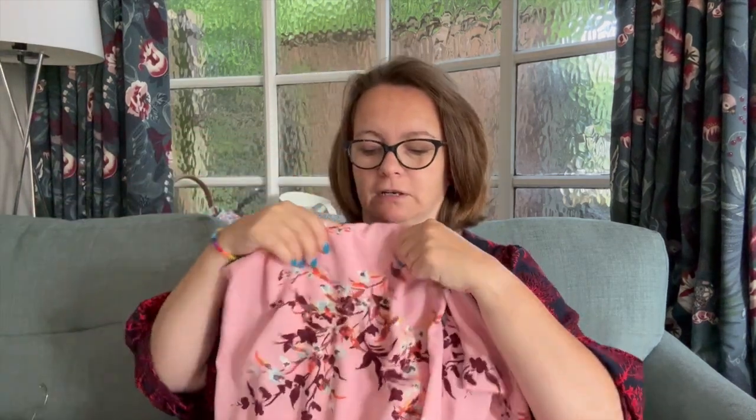I didn't change up much — I straightened the skirt and shortened the sleeves. The original pattern has three-quarter length sleeves and while I have them on my blue work version, I don't actually like that length on me. I don't like the elastic there either. I feel three-quarter sleeves are either too short and I get cold, or they're in my way and annoying. I'd rather have either short sleeves or sleeves down to my wrist — three-quarter length sleeves just wind me up.